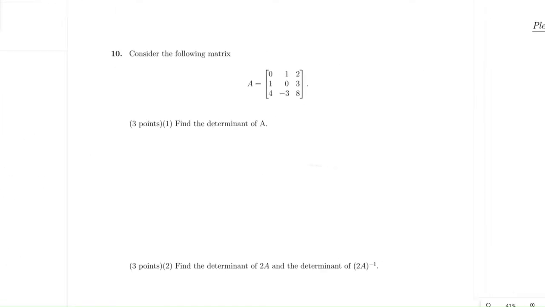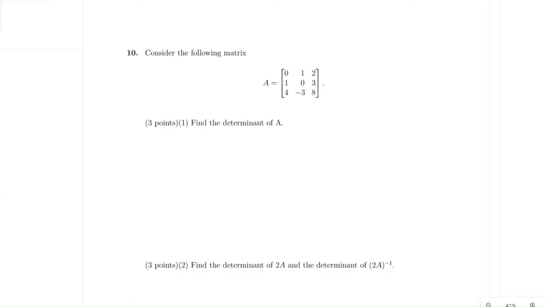So in this last problem, we're asked to find the determinant of A. So what we can do is do cofactor expansion across this row. I'll pick this row just for convenience, but you can pick whatever you want. So first we have 0. So this is starting off in the corner, which means that the coefficient in front is a positive. So even though it doesn't really matter because it's 0, you're going to eliminate the column and row that this entry is in. So we have 0, 3, -3, 8, and that is the resulting determinant that you're going to multiply this entry by.